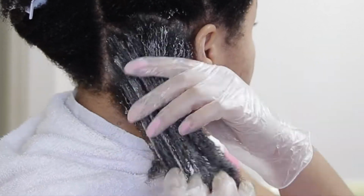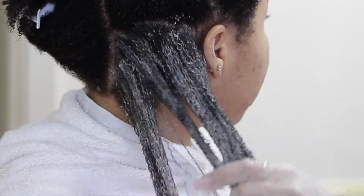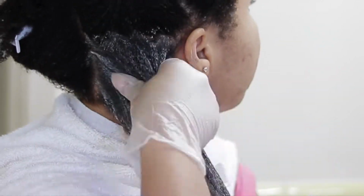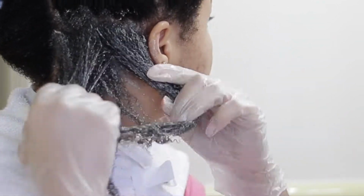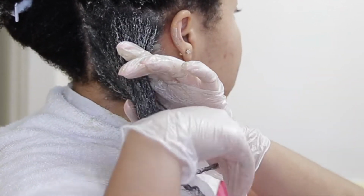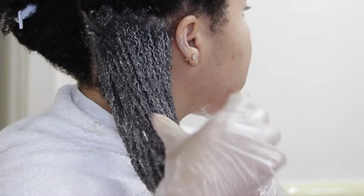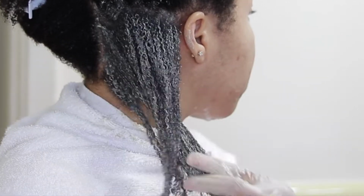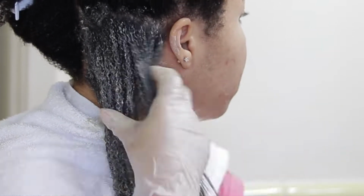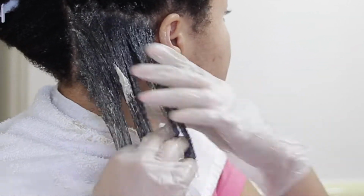I made sure that I applied the mask all over my hair, including my scalp. I know some people do advise against it, but I did not have any issues with itchiness or anything like that. And my purpose was to detoxify everything, not just my hair, but also my scalp. So I applied it all over, and I'm making sure that I am working this thing through. I am not leaving anything behind. Every strand of hair was well coated with this mask. And this is what you want to make sure you do as well if you are going to go through this process. So I pretty much went ahead and did this all over my hair.